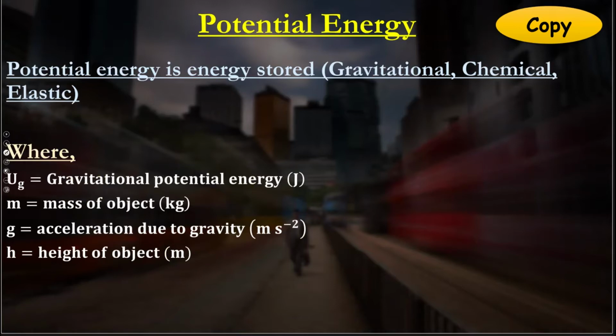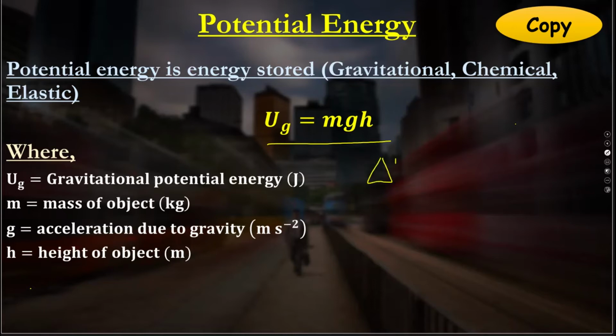So the formula we have here is Ug equals mgh. Remember, this is the assumption that it's gravitational potential energy. If we want to look at the change in gravitational potential, you simply change that over to mgh here. Okay, so nothing's too different between these equations. Again, energy is measured in joules. Mass is measured in kilograms because those are the appropriate SI units. Height is measured in meters.